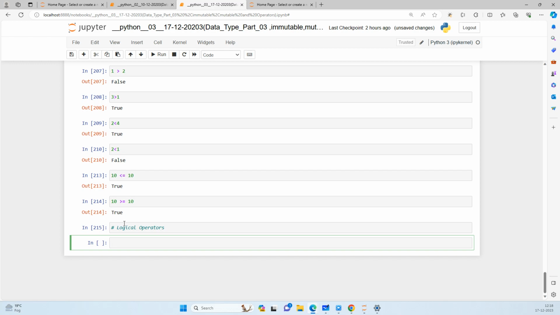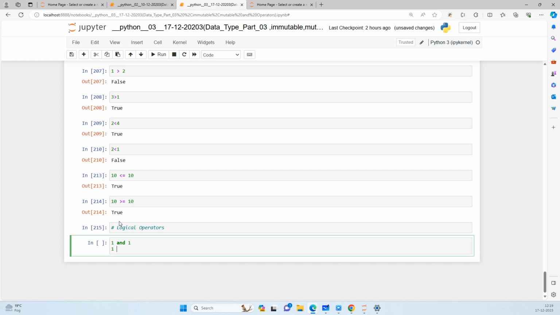Let's suppose in your engineering or school days, you must have read about gate operators. What are gate operators? If I tell you one and one, what will be the output?